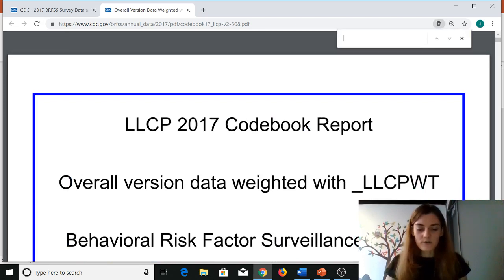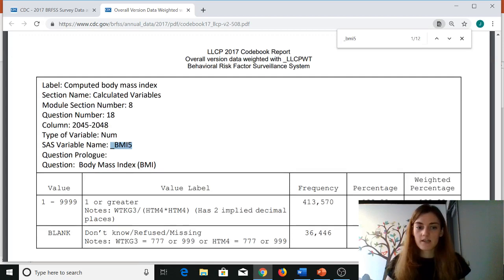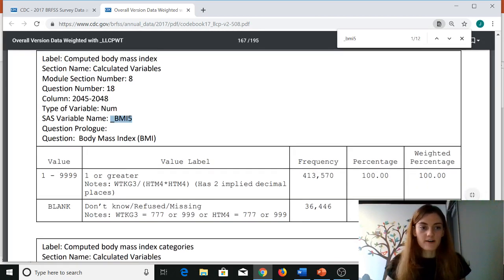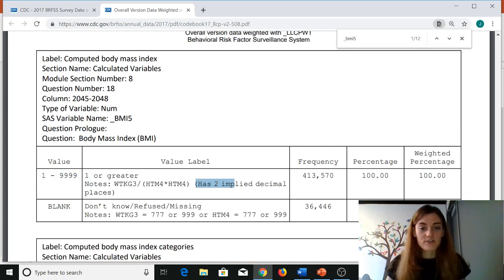That variable is called _BMI5. It's a value from 1 to 9,999, where it's implied that it has 2 decimal places. So if you wanted to analyze BMI as a continuous variable, what you would want to do then is divide this variable by 100. I'll show you how to do that.